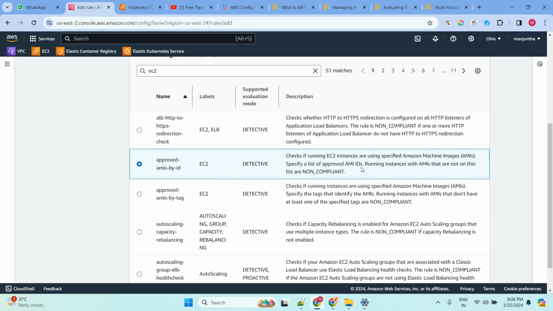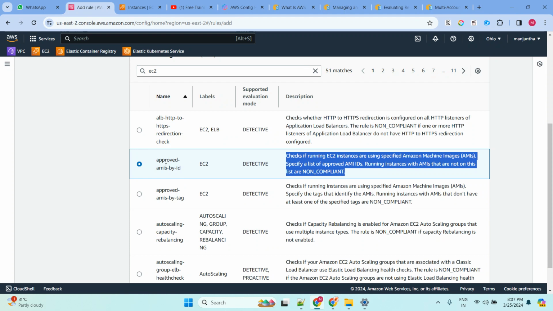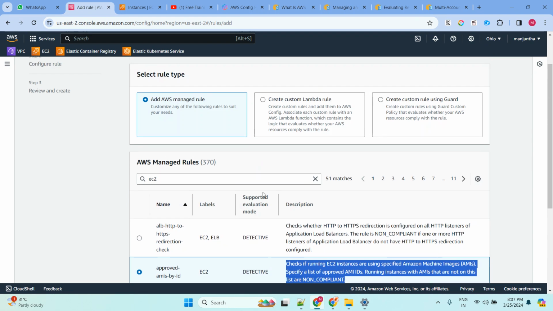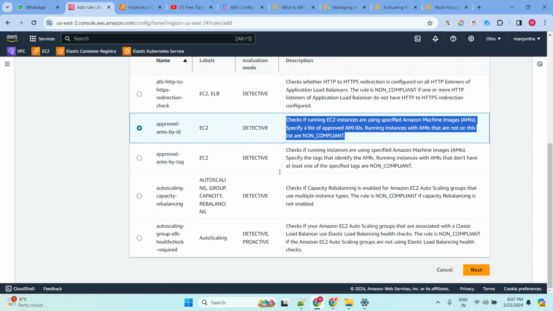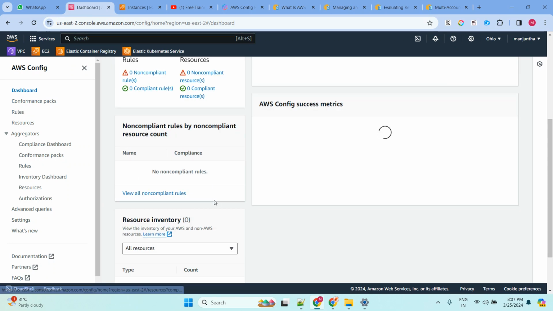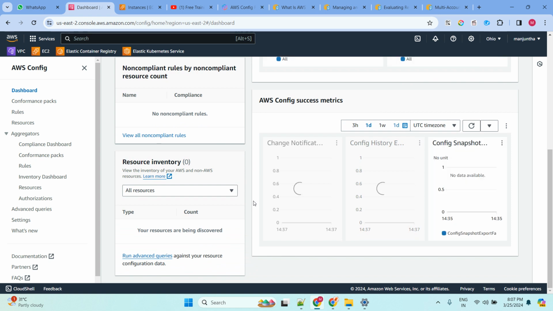Specify the list of approved AMIs; running instances with AMIs that are not on the list are non-compliant. So whatever approved AMIs, if it is created, then it will show us compliant. If you are not using that, we will get a notification called non-compliant. There are a lot of resources like auto scaling, so we need to use it. Mainly use it for compliant and non-compliant purposes for our AWS Config.